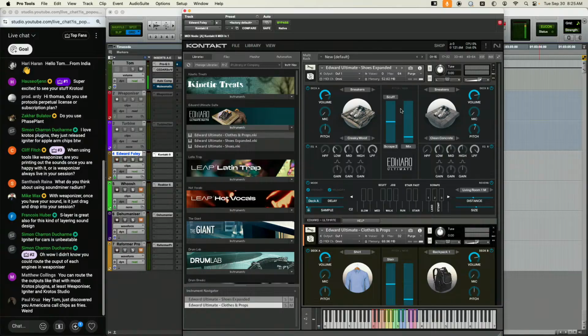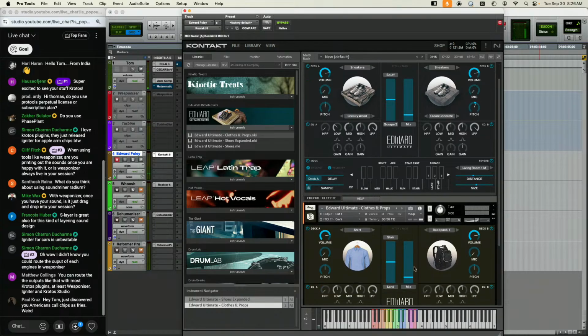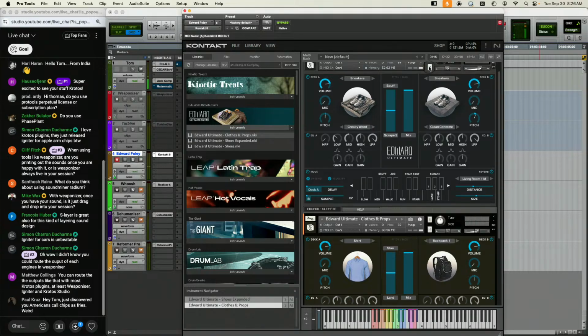So here I've loaded the shoes and the cloth. I need to make sure my MIDI channel covers both of them. Let's just mute this. Okay, we've got Foley. One nice thing about these is you can change the mix. I've got a foot pedal for this on my keyboard. Let me unmute this.